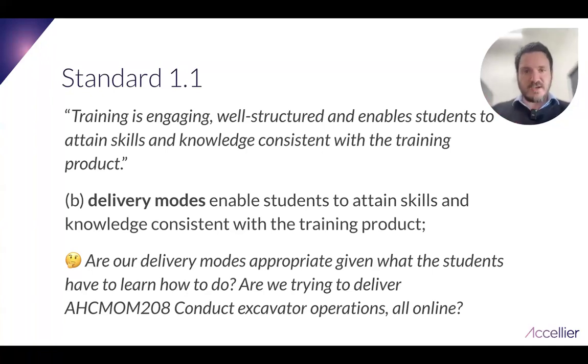By the way, they use this term training product throughout the new standards. It was in the previous ones as well, it's not a new term, but just to clarify, training product may refer to a single unit of competency, a group of units in a skill set, and a group of units in a qualification. All of those things, unit, skill set, qualification, as well as accredited course, are training products. There's something I'll bring up a little bit later when it comes to validation where I've got a bit of a question mark over how we define training product. But we'll get to that.